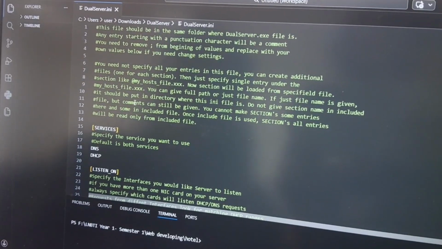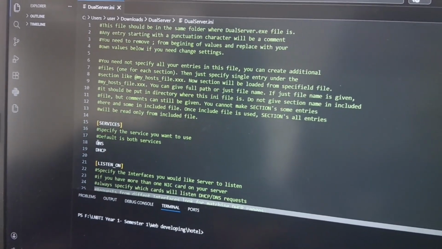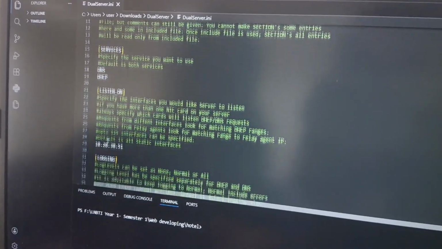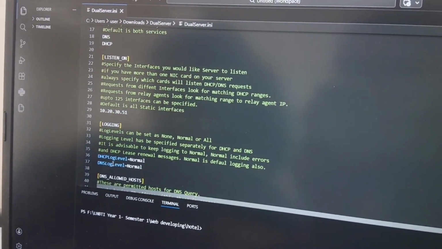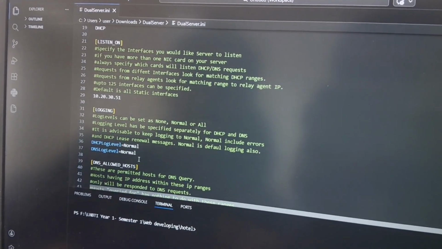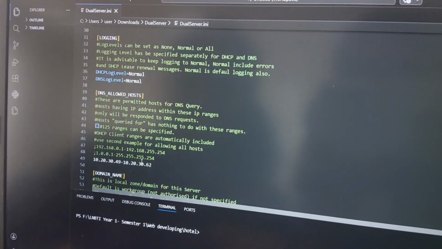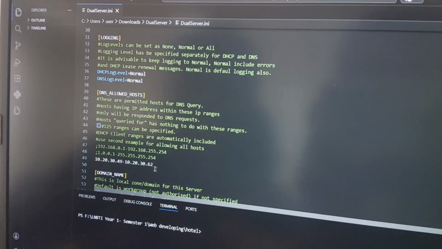So in there we are enabling the DNS service, then we are enabling the DHCP logging service in there. Then we are giving the allowed host range.